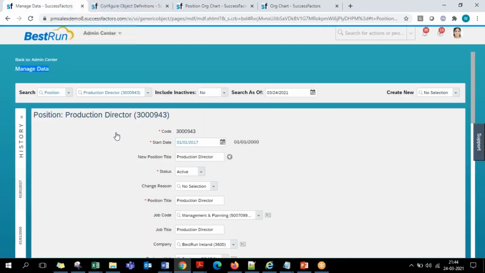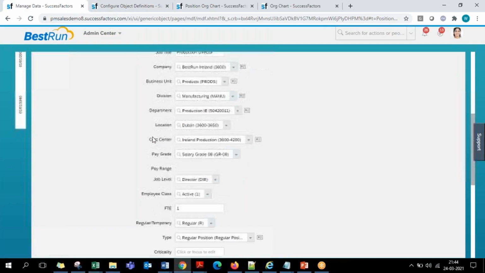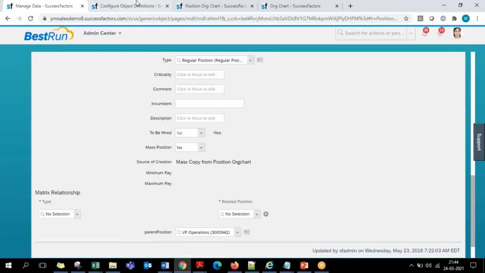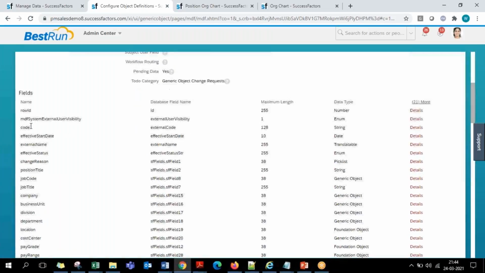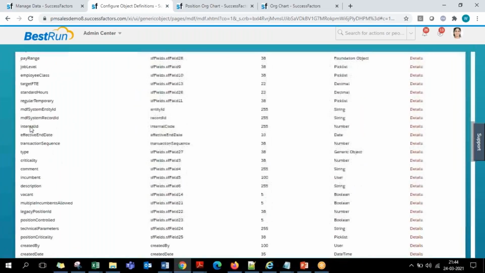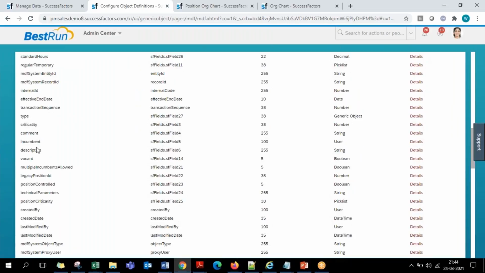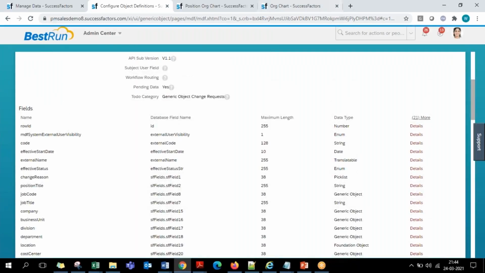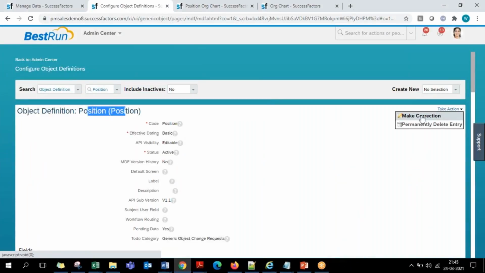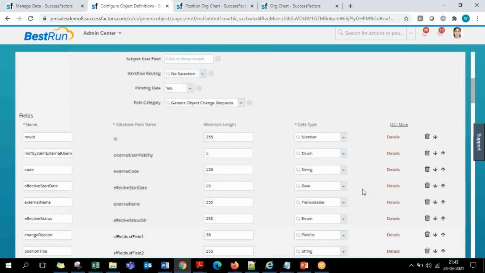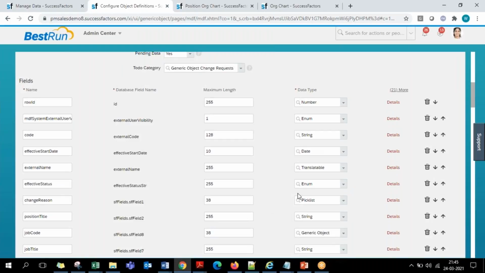And so on the position data screen, all the fields, around 40 fields, whatever you're seeing, everything is coming from this configure object definition, position object, under the fields section. So all these fields are appearing on the front end. Anything the customer may ask you to change, go to the right hand top corner and make the correction. If any fields are to be removed from the screen or new fields added, you can work it out here.